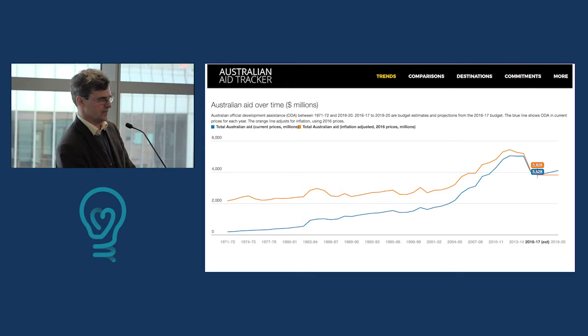So we've seen these huge cuts in aid over the last 2 to 3 years of about a third, once you take inflation into account. And what we're seeing now is that the promise is that aid is just going to keep in line with inflation, and Labor isn't really promising anything very different. So it's an interesting history. It's a somewhat sobering tale.